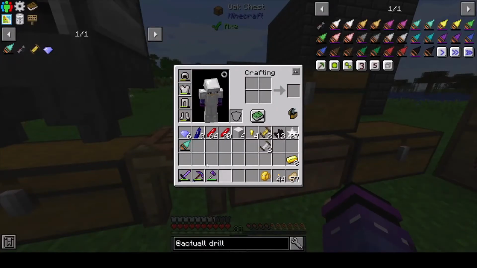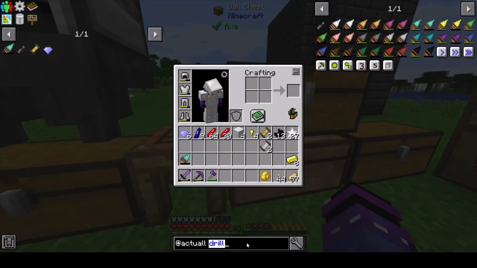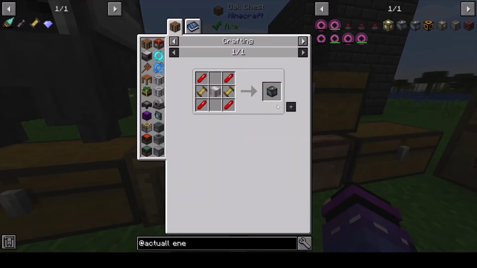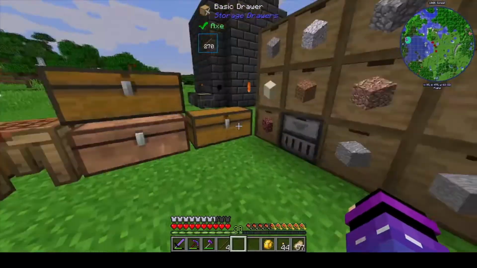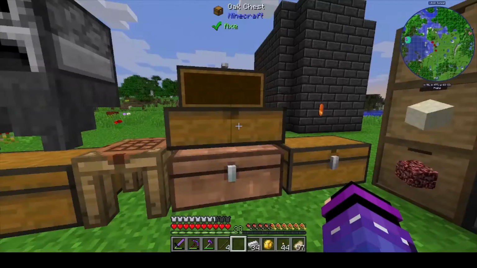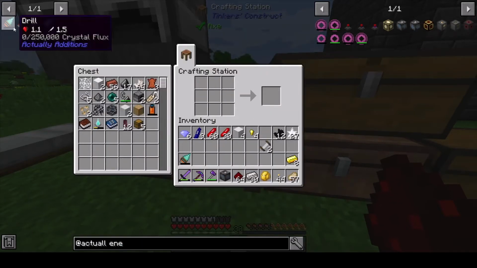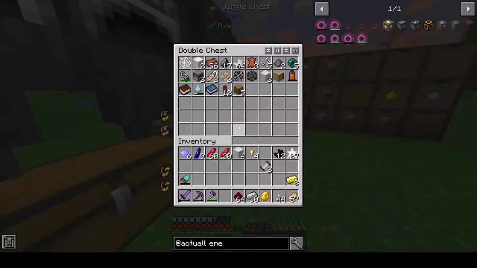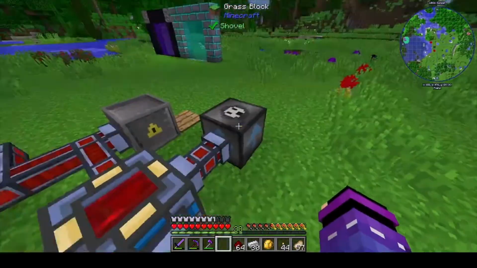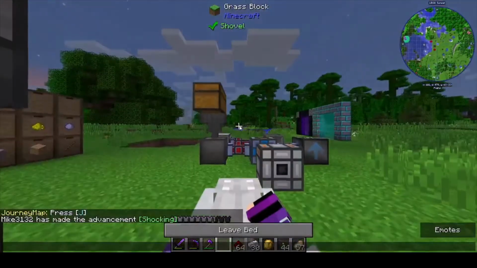So, the drill by itself is not that great. We're going to want to make a couple upgrades. But the first thing we need to do is we need to make an energizer. So this is going to allow us to charge our drill. Okay, and we can get rid of all these. And we're just going to put our energizer here. And we're going to get a redstone or a leadstone flux duct. Plop that there, and then this will start getting RF once I set the right power. Okay, let's go ahead and sleep.